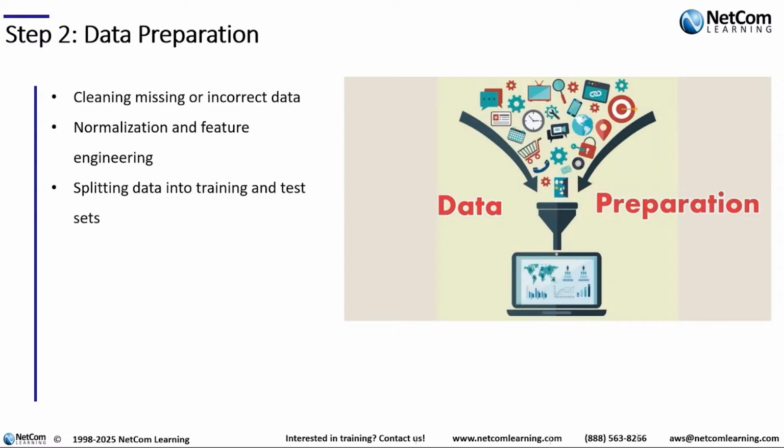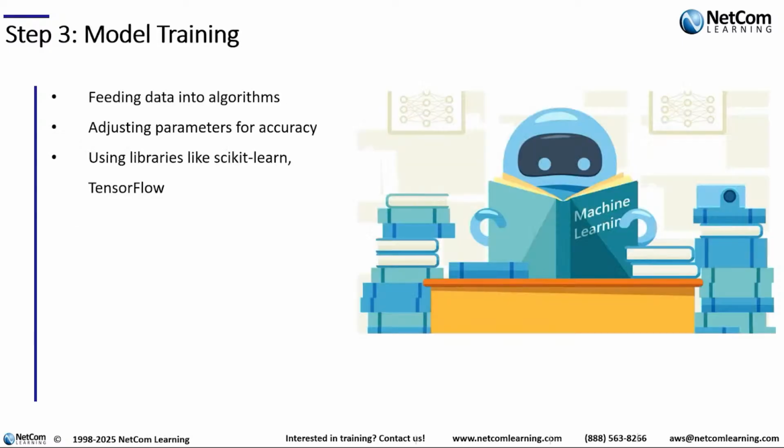Okay, so once data is prepared here, we have model training at step 3. Model training is a process where we feed the prepared data into an algorithm, allowing it to learn patterns and relationships within that data. So think of the algorithm like a student. It studies the data and learns how to make predictions based on it. And the better the data quality and quantity, the better the learning process will be.